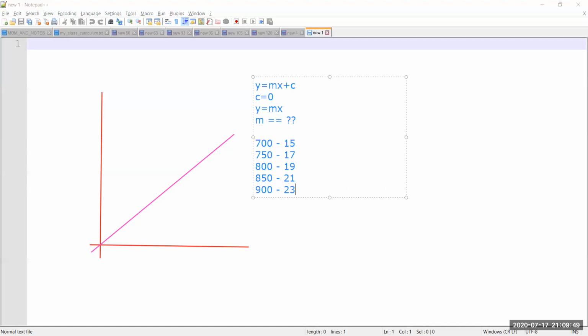I already have this data. Let's say I would like to predict, I have a house of size 950 square feet. What is going to be the rent? I'm just going to put the value of X here. I have already found out the value of M, right? I have approximated the value of M. I know the approx value of X or the actual value of X. I put this over here, I do a multiplication, I get the output Y, right? That's the objective here. But then I am not predicting, I am only inferring.